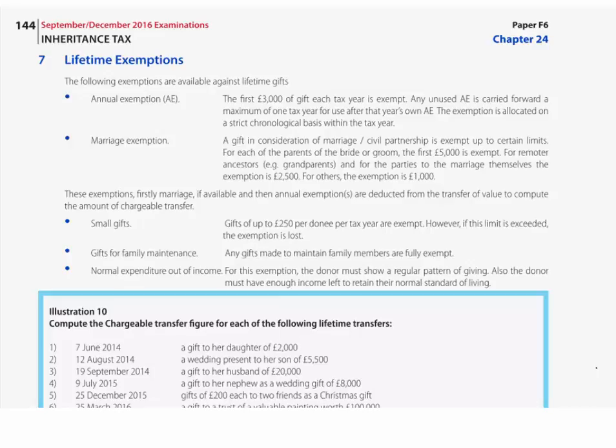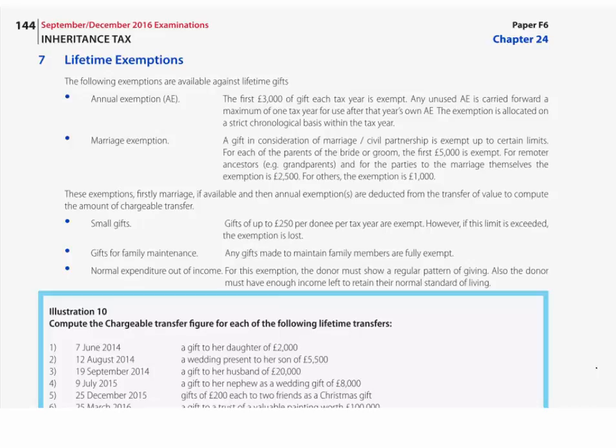What we mentioned at the end of last time, and you see now on the screen in front of you, is that in working out for any lifetime transfer what is the amount of chargeable transfer in relation to the gift made, then away from any transfer of value that we have initially computed, we are able to deduct various exemptions. Indeed, some of these exemptions may be in full. There may be a complete exemption in relation to the entirety of the transfer. So what are the ones that we need to know about now within our syllabus?